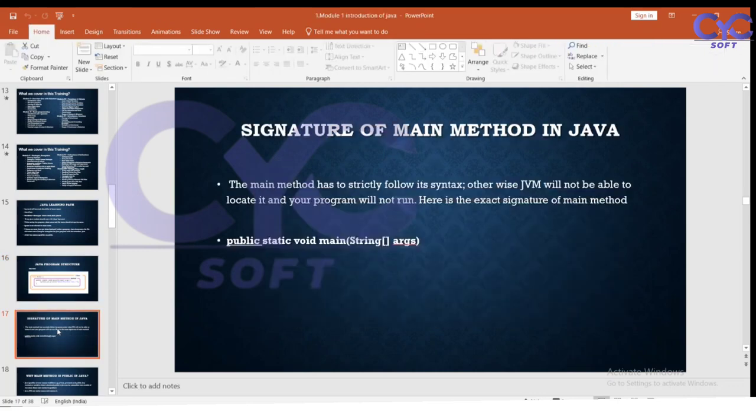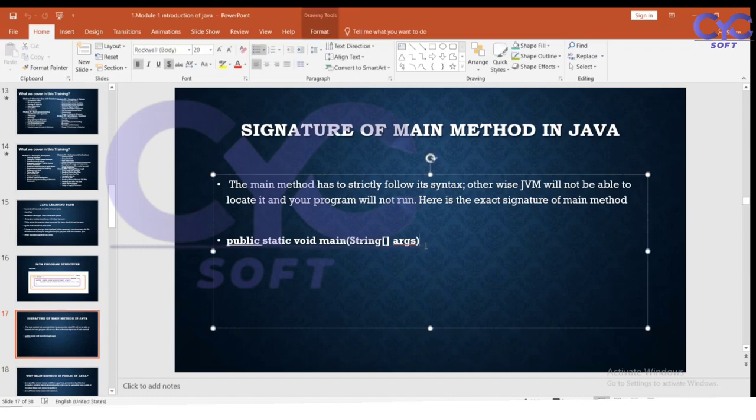First we will see the structure of our main method. The main method strictly follows the syntax. The JVM will not allow us to locate it in your program without the main method. If you want to run any Java program, the main method is the entry point.